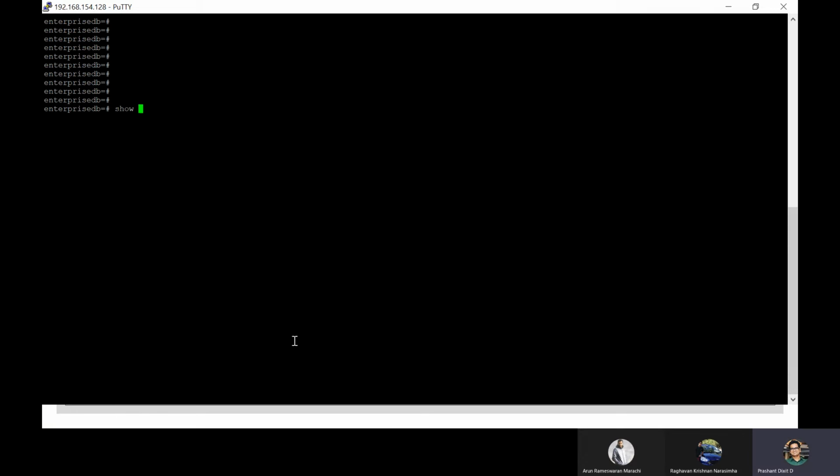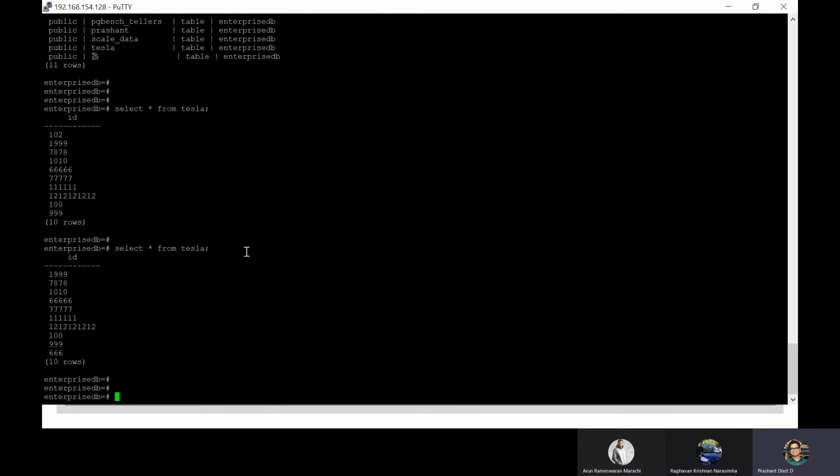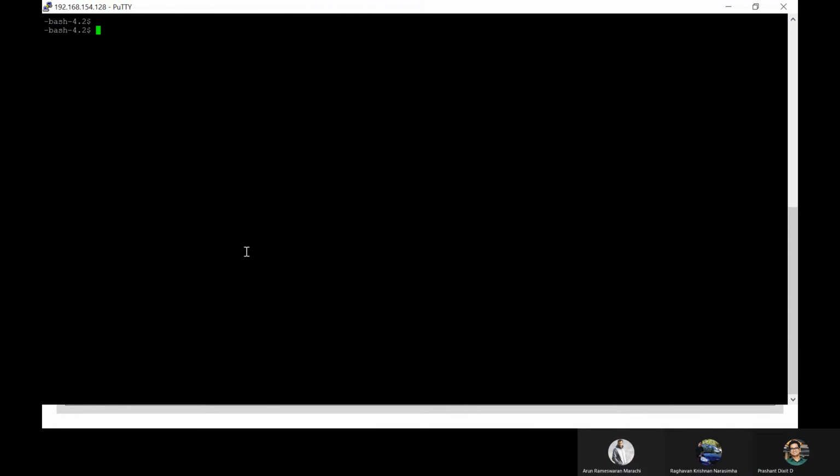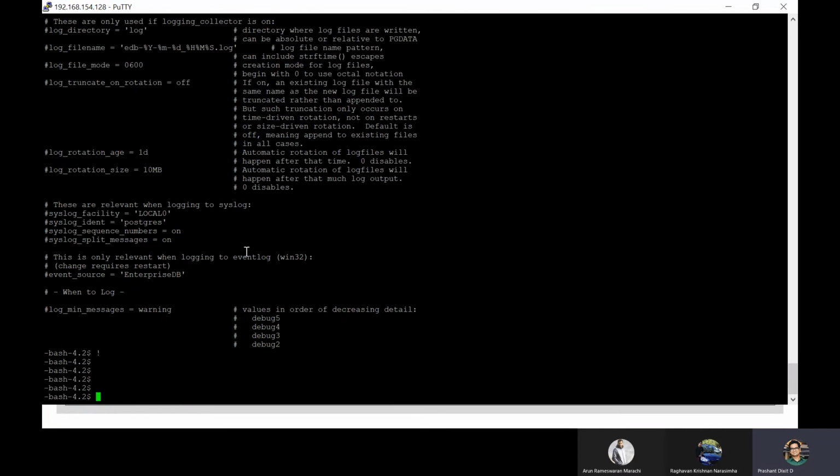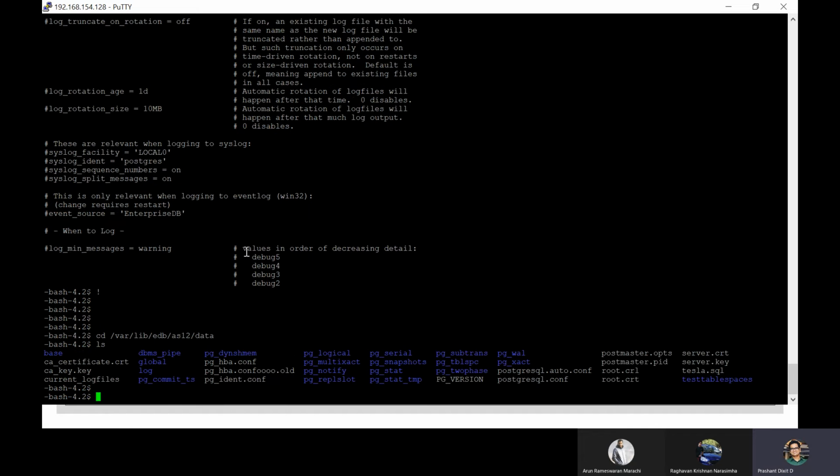Righty. Now, for example, if you want to check the location of the configuration file, this is how you can do it: show config_file. This will provide you the PostgreSQL file location. This is your primary configuration file, the file which is present here.